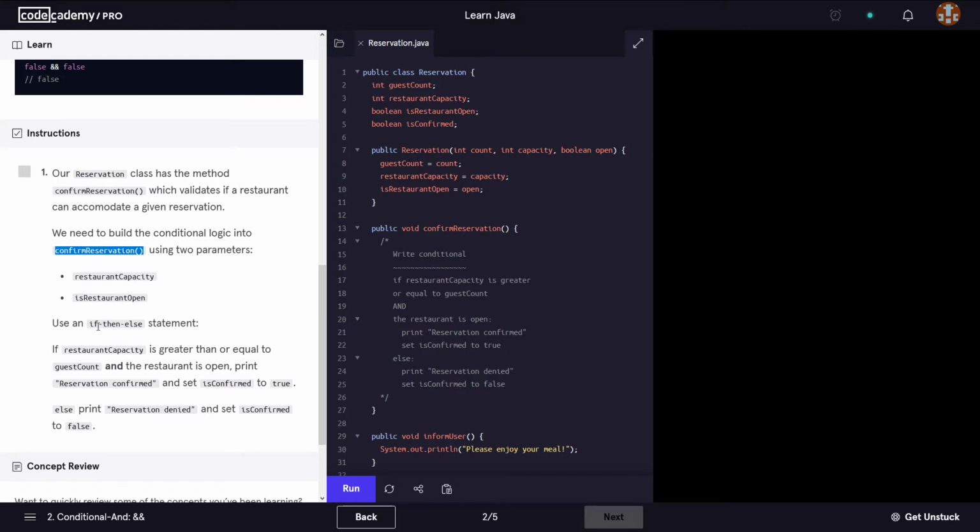Use an if then else statement. If the restaurant capacity is greater than or equal to guest count and the restaurant is open, print reservation confirmed and set is confirmed to true. Else, print reservation denied and set is confirmed to false.